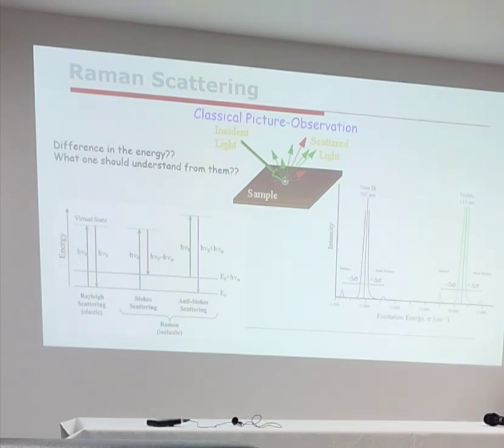So in this whole process, what information is this going to give you? This is going to give you information about these levels. This delta h nu m is going to tell you how largely separated these vibrational states are inside the system. And once you know the vibrational state properties, you will be able to tell what kind of bonds are present inside the system. And this is exactly what Raman does.